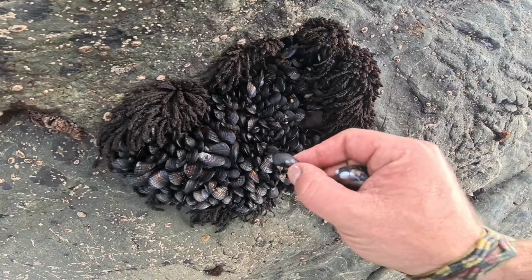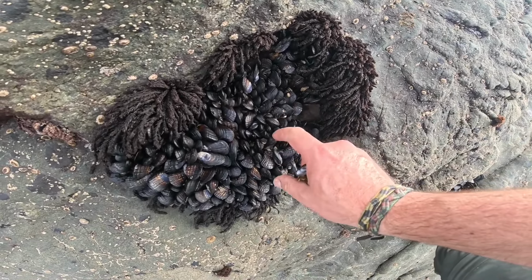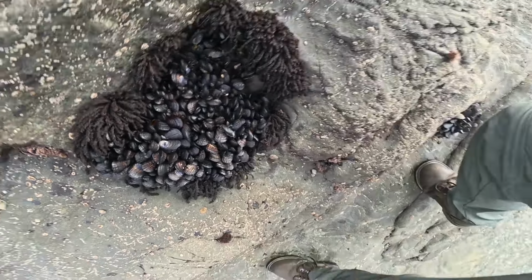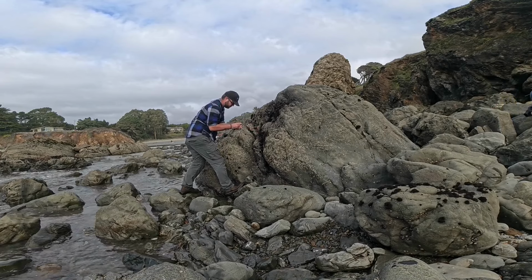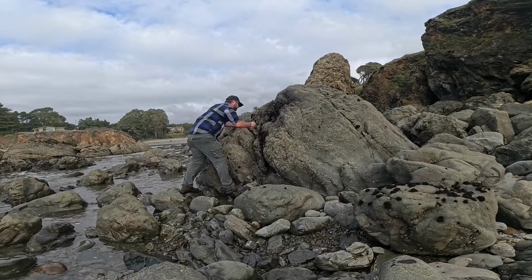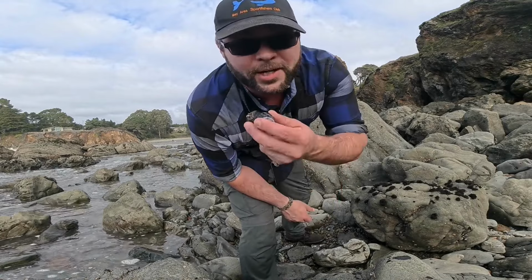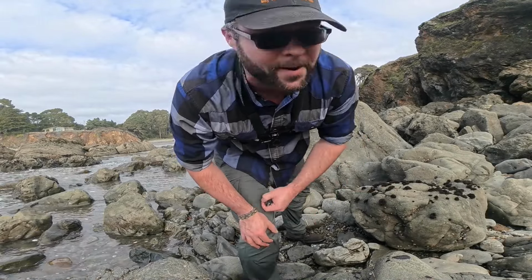We're gonna take these little guys and put them back in here best we can to protect them. They'll get nice and big, add to this cluster, and hopefully grow big and strong. Okay, we got a couple from that patch. Time to move on to the next patch and get a couple more from there.